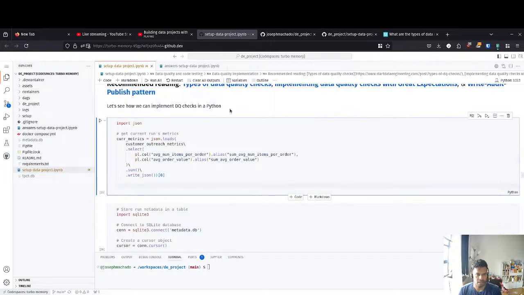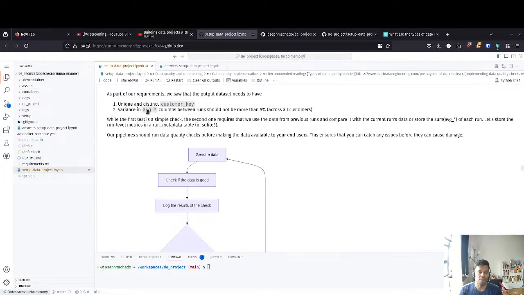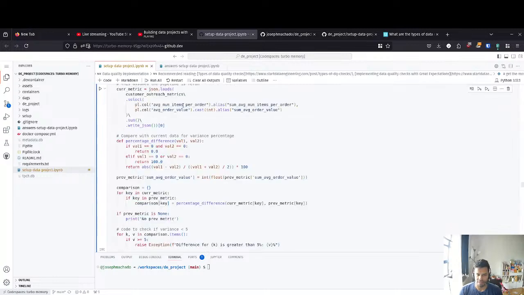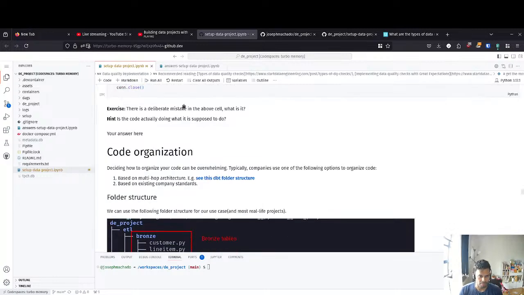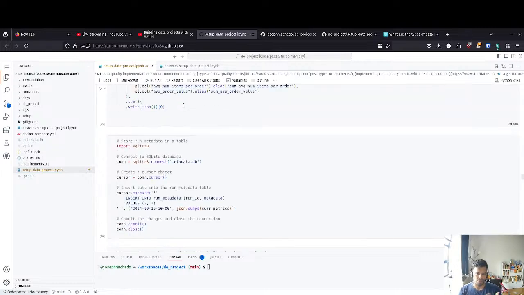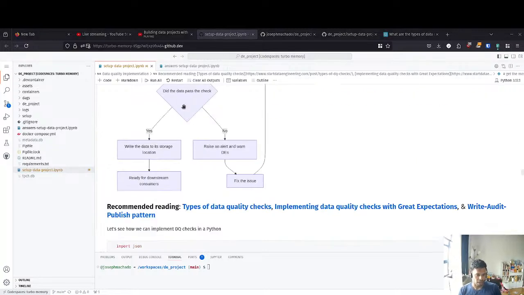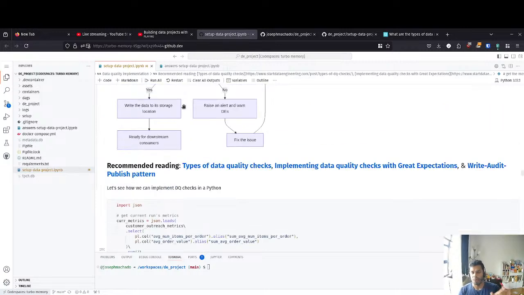Let's look at how we will compute average changes run over run. I'm going to leave how to compute unique and distinct customer key as an exercise, because that's relatively straightforward. You just use is unique and is not null, a part of Polars' API. Let's look at how we can check the variation between metrics of this run and previous run. So let's take a step back and think about it. There are two ways you can do this.